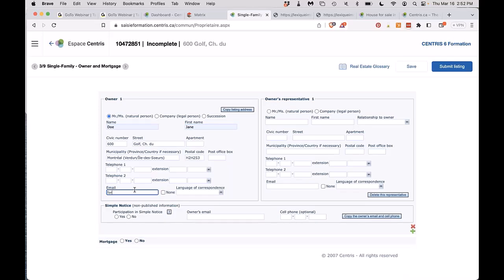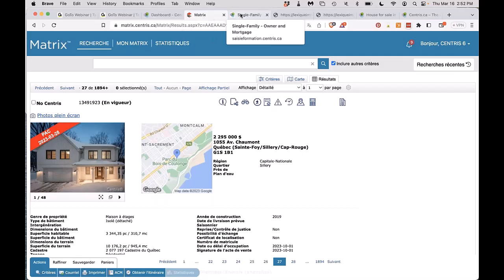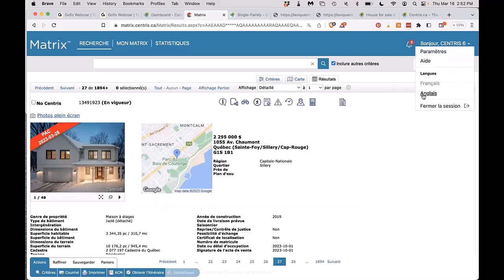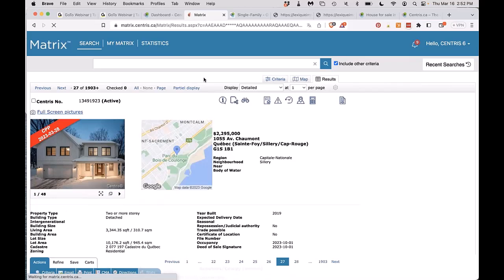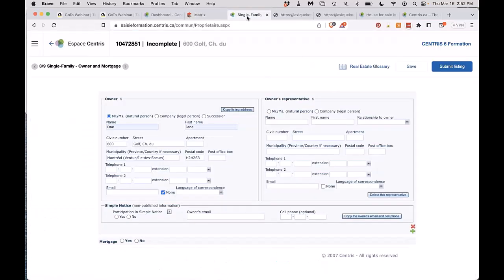We have Jane Doe, who lives at the address of the house that we are selling, and their email. You are not obliged to put in the email, but what you do have to put in, because this is information that will be in the listing, is the vendor's name, and you'll also have their address, and if you were putting the phone number, it would appear there.